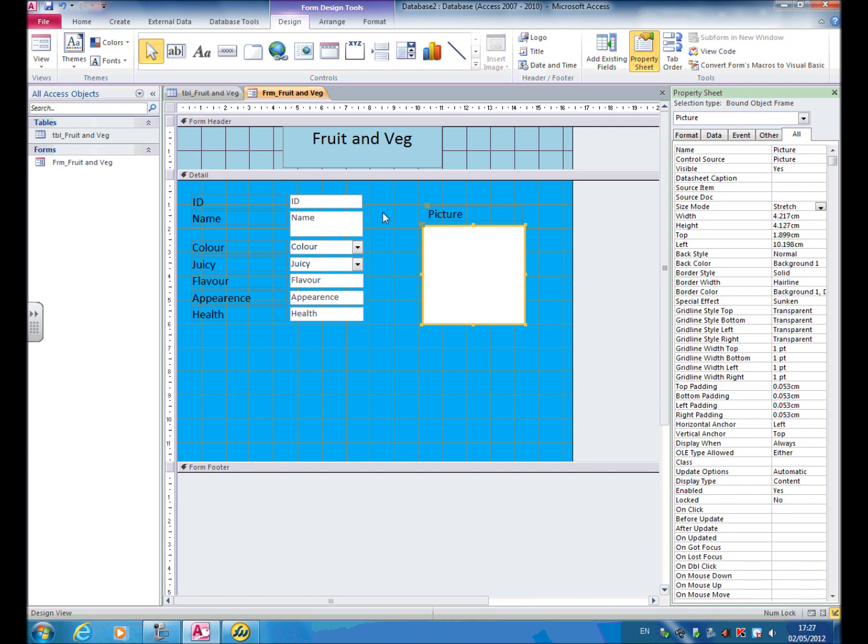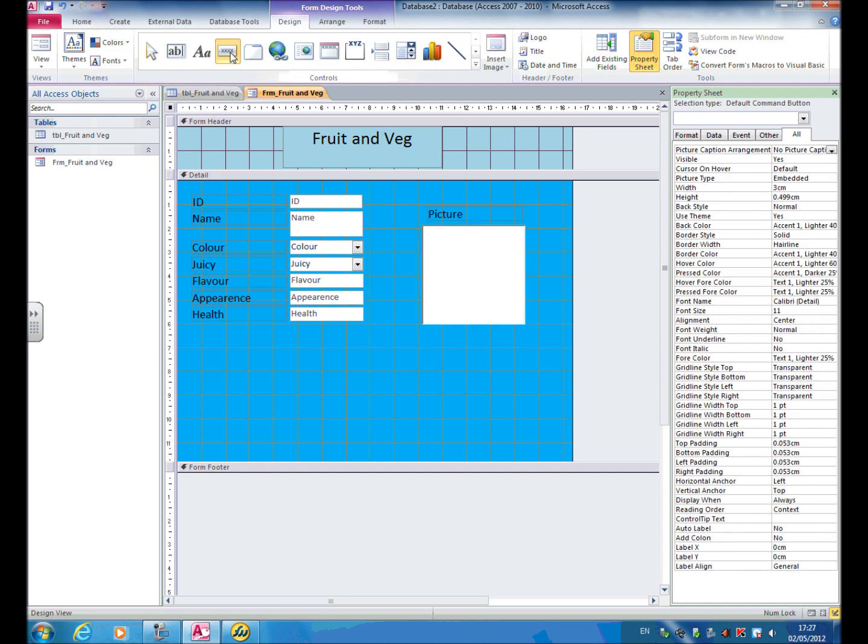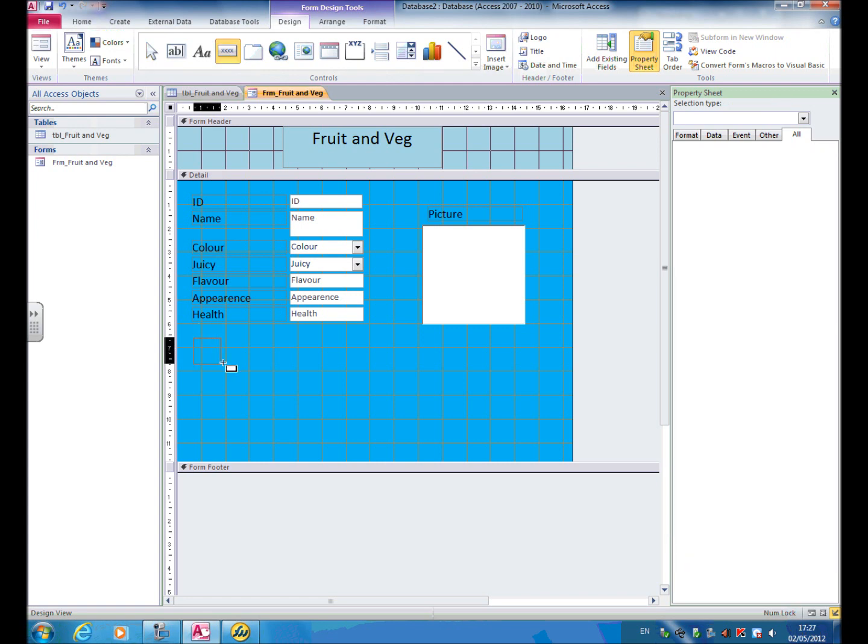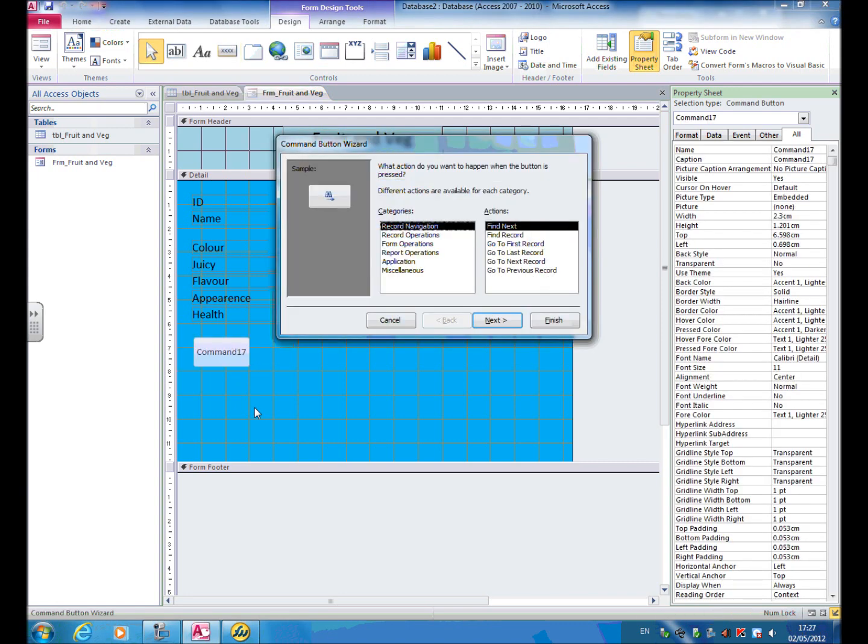So I'm going to go up to the top now. I need to find the button icon, these are all the icons at the top here. And the button one is the rectangle with 4 X's in the middle, and if you hover over it, it should say button. So we're going to click on that, and all you have to do is drag in the space below the shape of your button. And you'll have a box come up that looks like this.